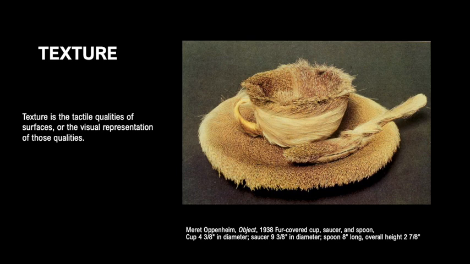This famous work by Merritt Oppenheim uses a cup and saucer and spoon and covers them in fur. This work was inspired over a joke at lunch with Pablo Picasso and Dora Maar. Merritt Oppenheim was with them in a Parisian cafe when Picasso had made the comment that anything could be covered with fur. Merritt Oppenheim later ran off to the store and bought this cup and saucer and spoon and then covered it with a Chinese gazelle fur and called it Object.